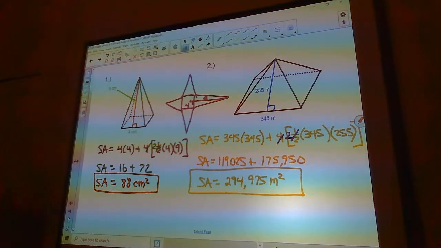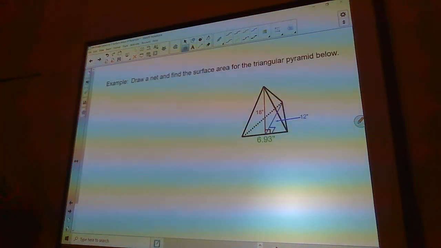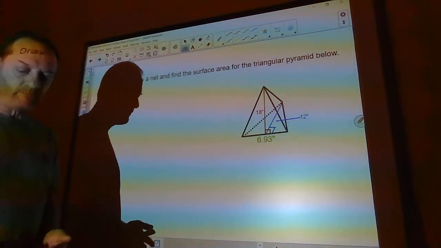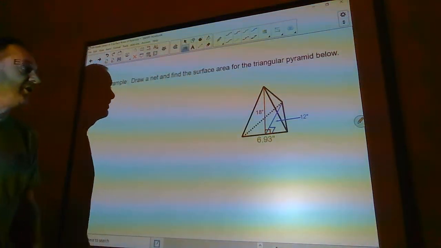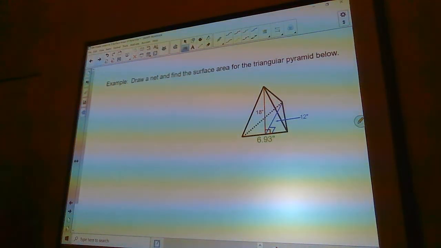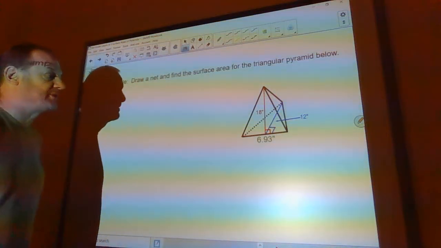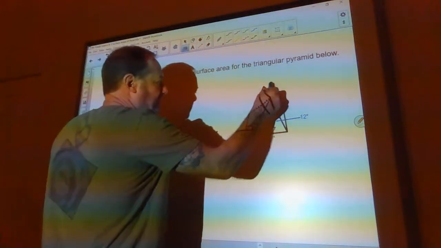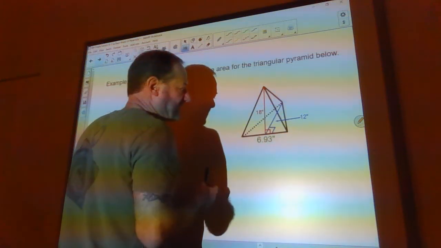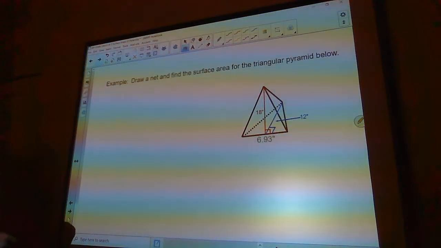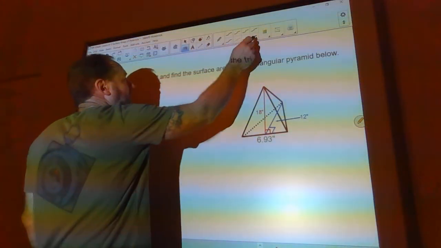Okay, so hopefully you got both of those correct. Let's do this one. Now this one's slightly different because the base of this thing is a triangle. This is called a tetrahedron, which means 4 faces essentially. A lot of times the tetrahedron is really simple because all 4 faces are identical triangles, but this one is not. This one has 3 identical ones around the sides, those are the lateral faces, and then the base is a little bit different. That's the one that's got a different height. Otherwise we're going to do it exactly the same.